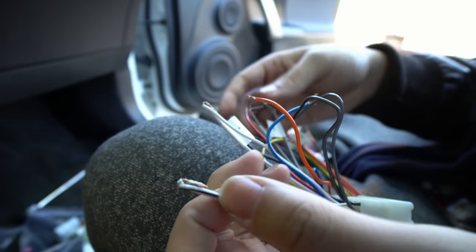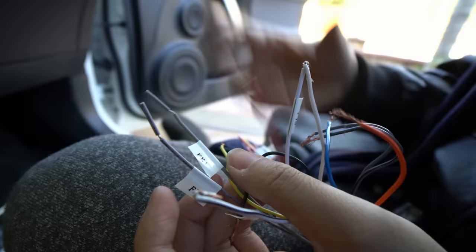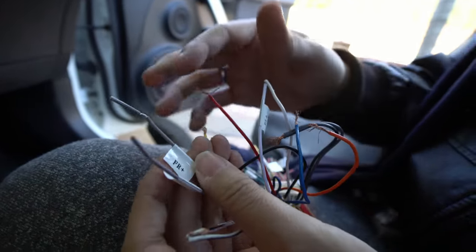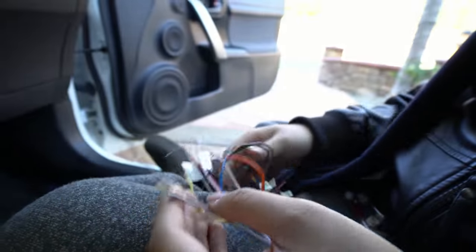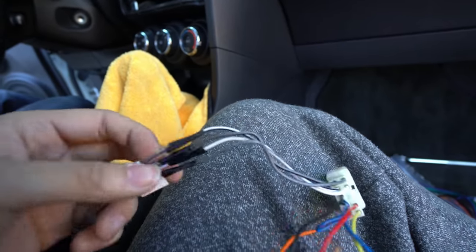And continue for the gray ones. Continue and then you just keep working on it. It's pretty easy. I know it might look overwhelming, but if you break it down to just one speaker, it's pretty easy. That's it. The front right and front left speaker in.